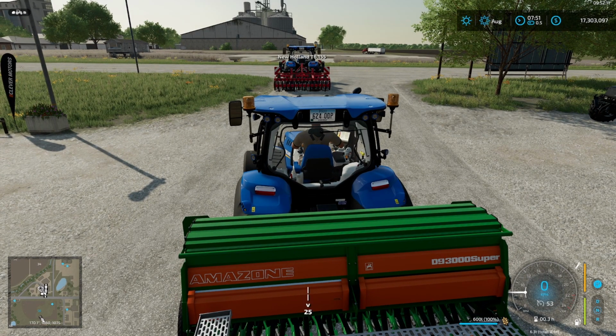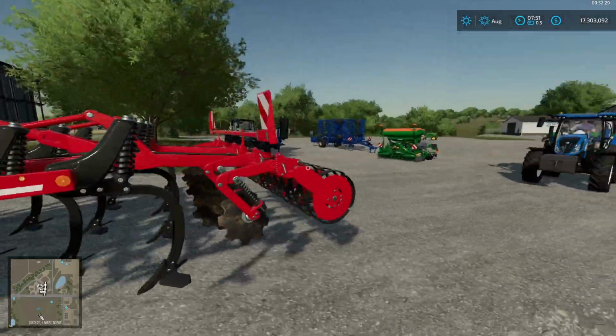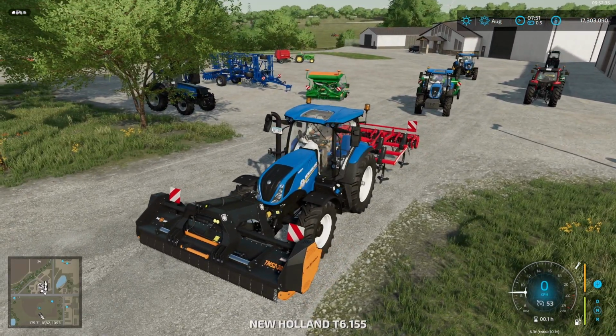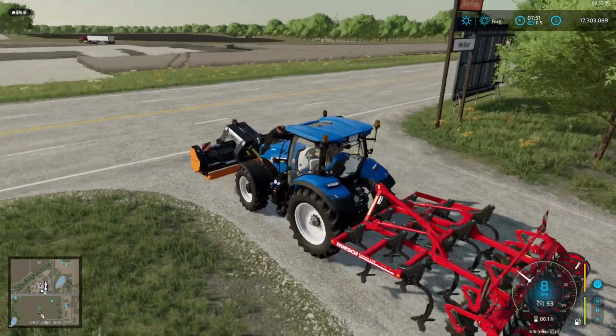Control and F. Sometimes you have to press the F key a couple of times to get the tractor that you want. I might move him a fraction closer, so that's right control and W to bring the distance to 15 meters. But you can see that the other tractors, well, 2 out of the 3 anyway, have moved up into line.